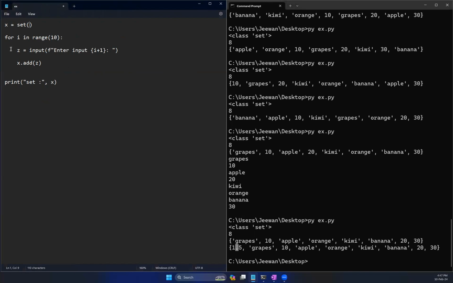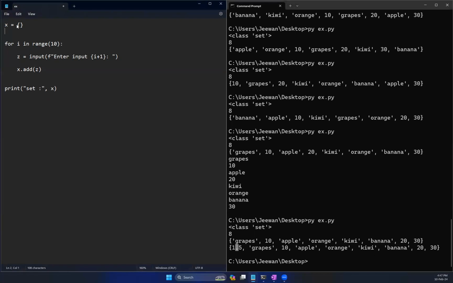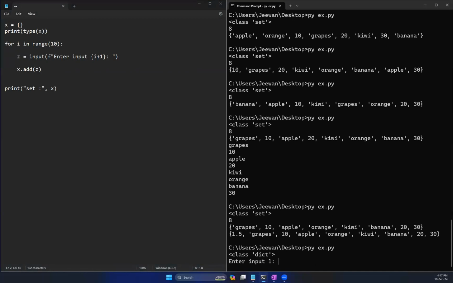Now my question is, can we declare something like this? Will it treat it as an empty set? Can we declare a set like this? Then you can see it is taken as a dictionary.